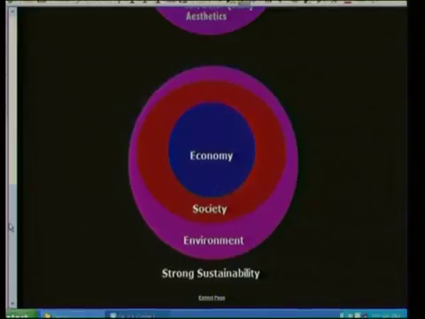Below, I just have another representation of the sustainable development model, and why I think this one's quite important, and maybe just think a little bit out of the box here. You can see that the economy is represented by a very small blue circle. And more important than the economy, by a slightly larger red circle, is the society. Going back to previous discussions, the population of your country needs to be looked after in order for economic development to take place. So this model portrays the importance of the society as opposed to the economy of that country.